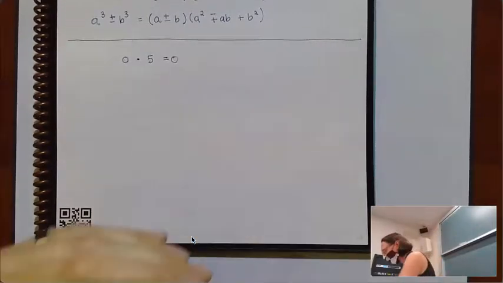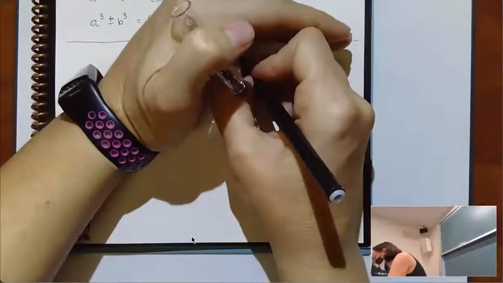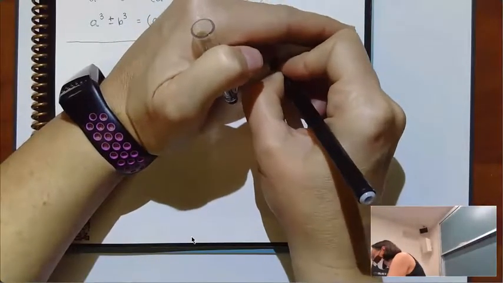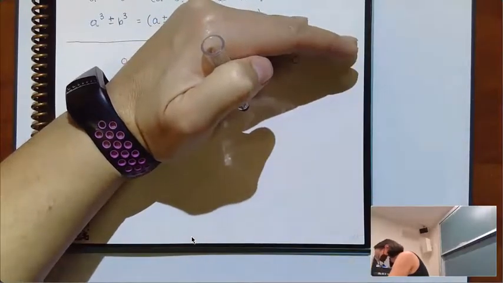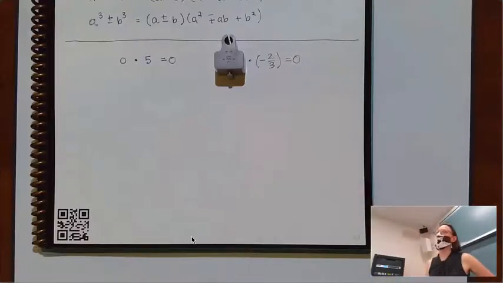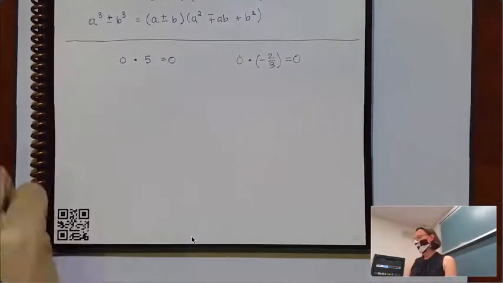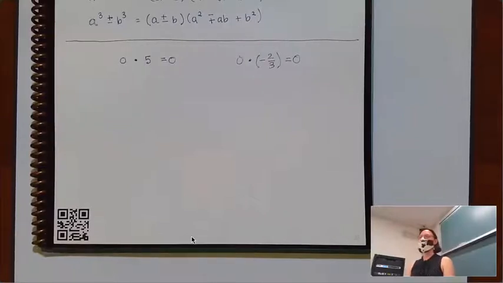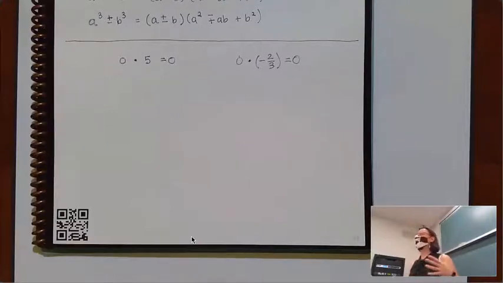Ready? I'm going to do another one. I got a number under there, and when I multiply it by -2/3, I get 0. What number is under my little thing? It's not a trick question. If I have two things multiplied together and the result is 0, then I know that one of those two things had to be equal to 0. That is at the heart of solving most algebra equations that we're going to encounter from here on out.